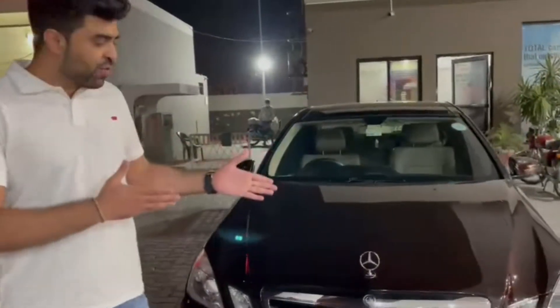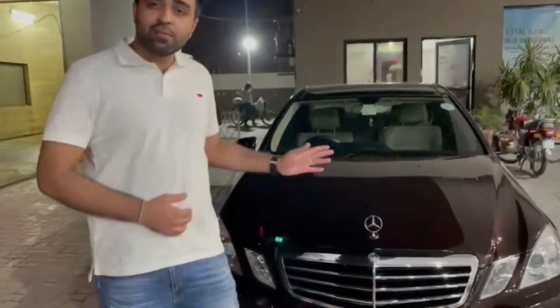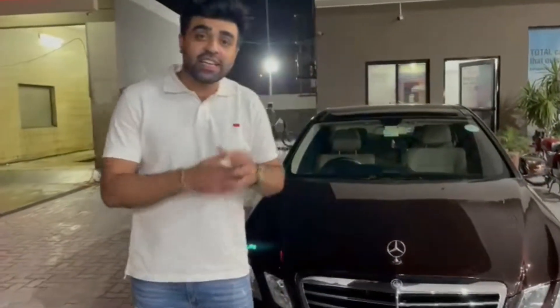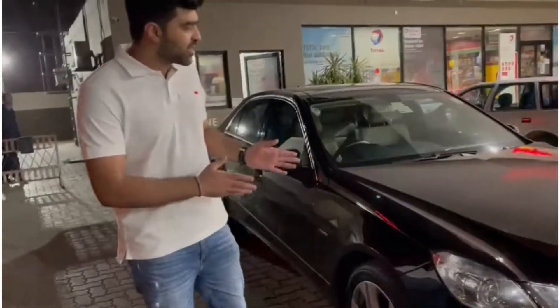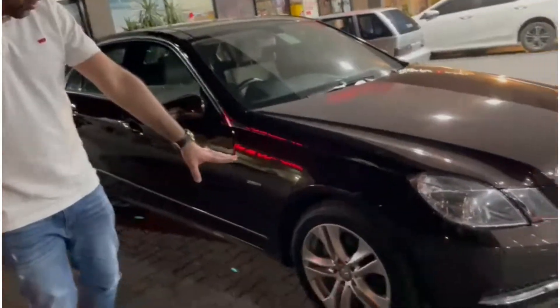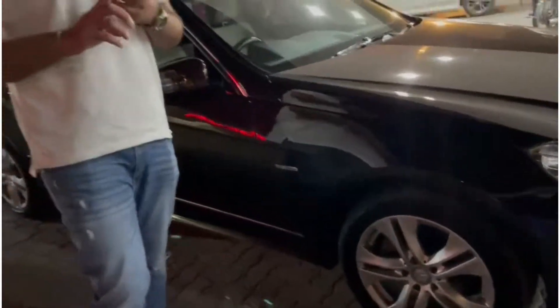Asalaamu Alaikum guys! Today I am here with a beautiful machine which is a Mercedes E-Class E200. This model is called W212 which has a 1.8cc engine with 180 horsepower and it goes 0 to 100 within 8.9 seconds. This Mercedes comes with an 18-inch tire size with beautiful alloys and this is a Blue Efficiency model. It comes in Avant-Garde and there is a Classic variant also, but this one is the Blue Efficiency variant.